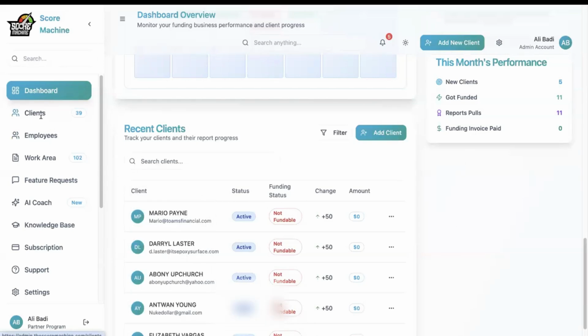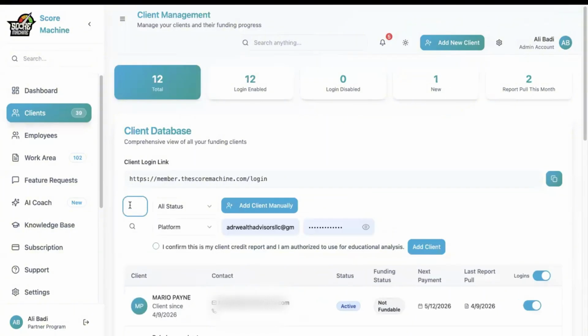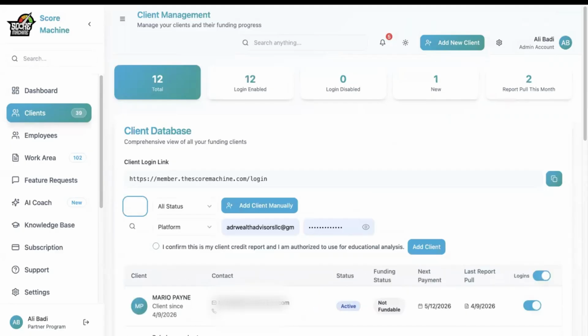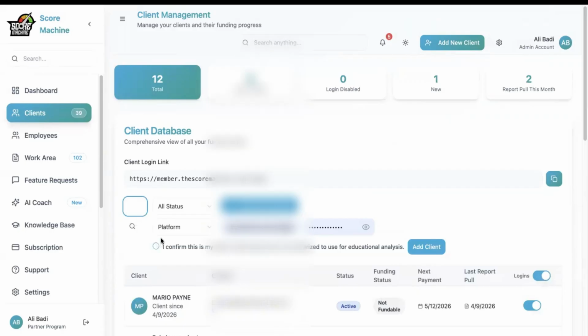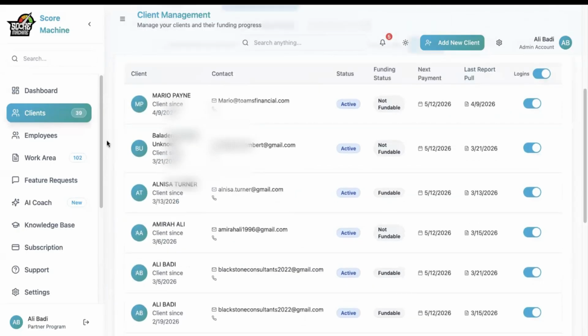Now let's go ahead and click on the clients tab here. Here on the clients tab, it provides you with the number of clients that you have in the software. You can search specific names here in the software. So say for instance, you're looking for a specific client's name. You don't have to go through the entire list. Just go ahead and type in that information here and it'll take you directly to that client. Okay. So this is where your list of clients are going to be located here in the clients tab.